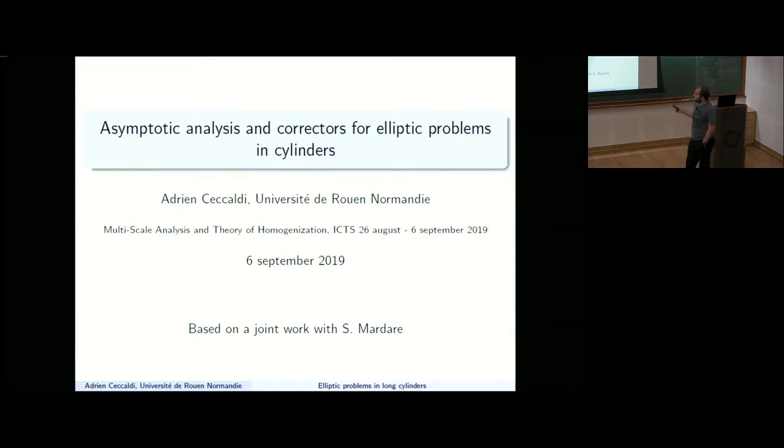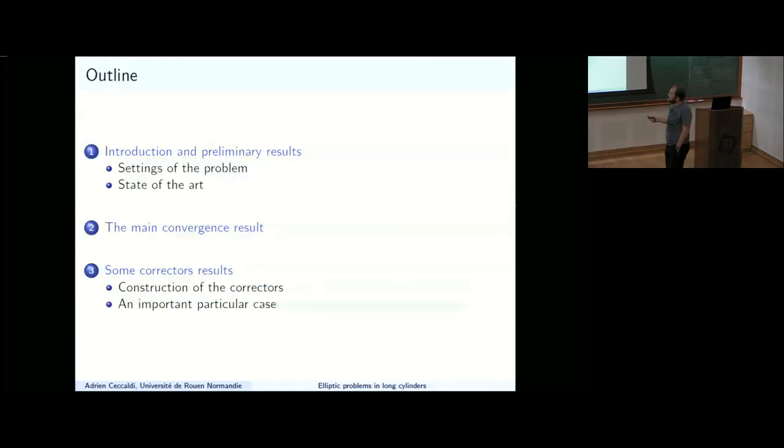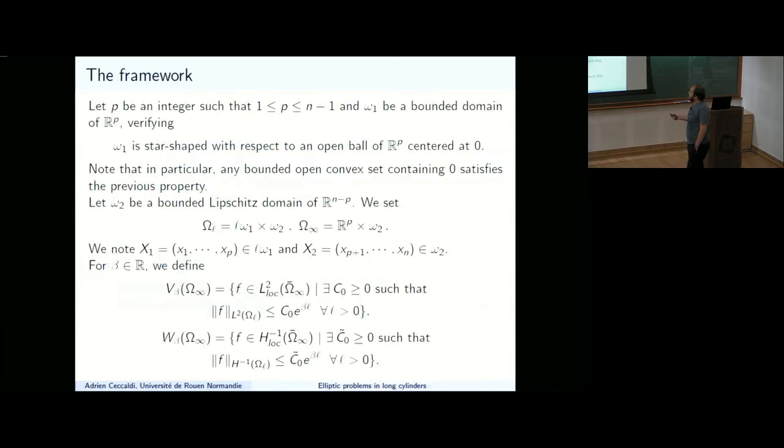Just so you don't get frustrated before I start, I have to tell you that there won't be any epsilon in the presentation, so don't feel too lost. It's in 3 parts. This is a small part. This is the main result, which may take longer. And this is just a corrector result, which is a bit outside, but will have some things to do with the second result. So to get started, here is the framework.